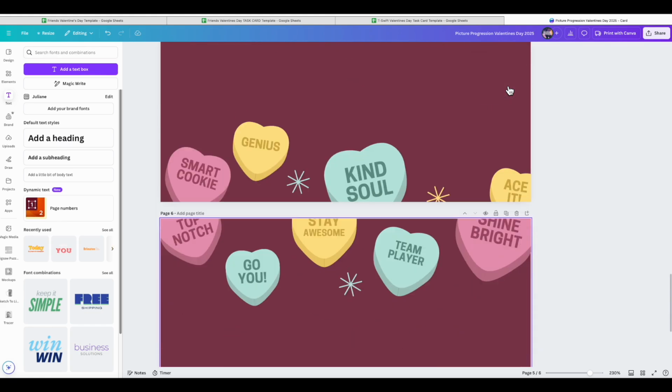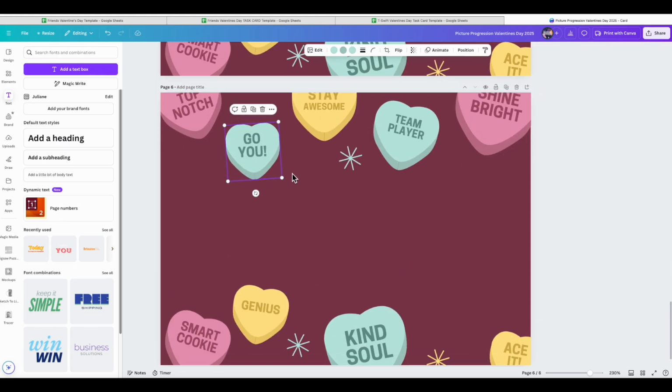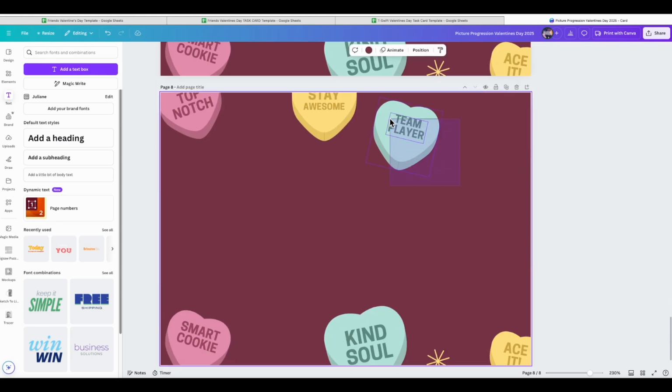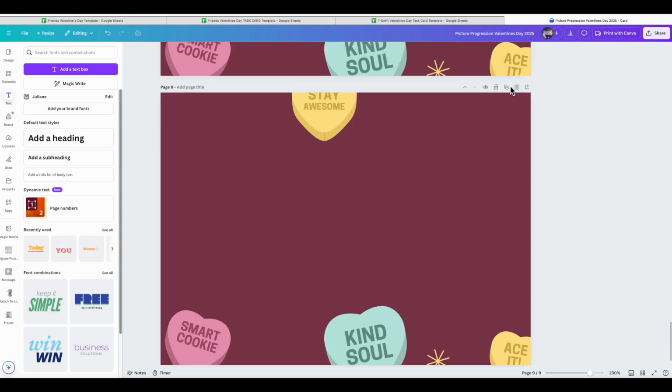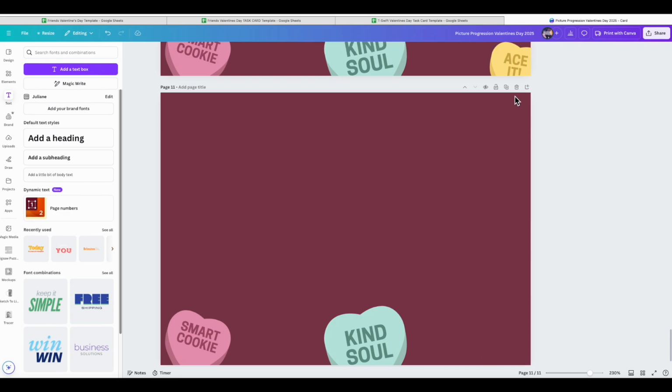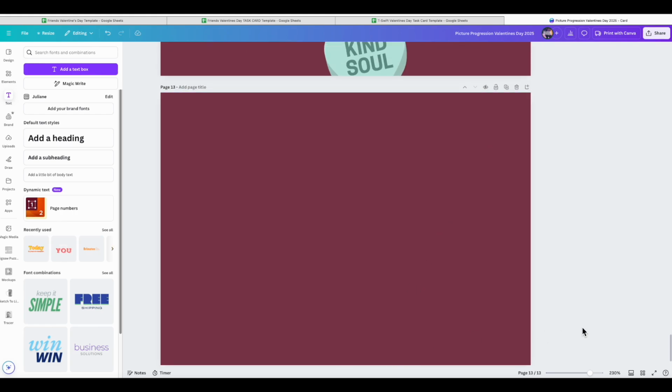Delete a couple things, duplicate. Let's delete this one and this one because I know I'm going to have less to go. 7, 8, 9, 10. Uh-oh. Is that enough? It's 11. Oh, perfect. And then 13. Perfect. Okay.